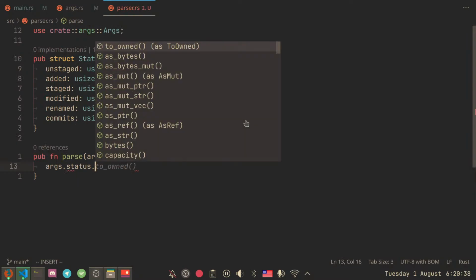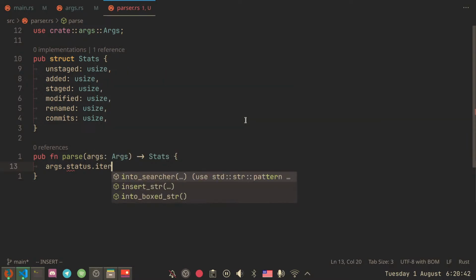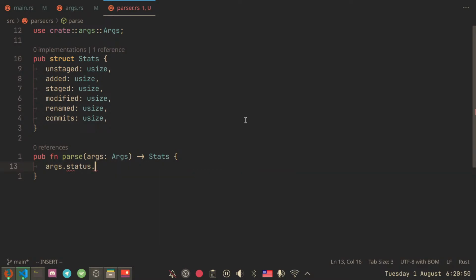Status, iter, or I guess into iter. How do I make it into an iterator? It's a string. Right, lines. So now we have lines. This is an iterator, and we can do things per each line.